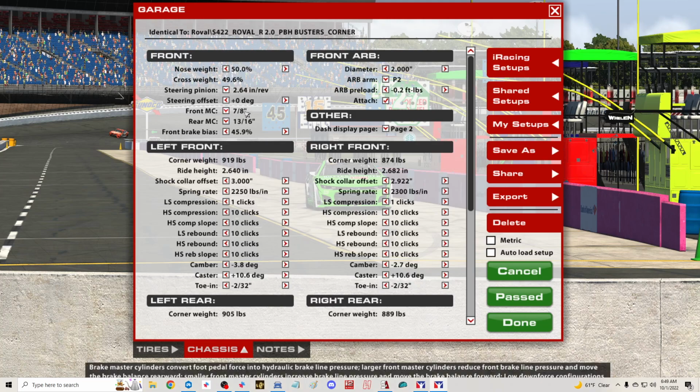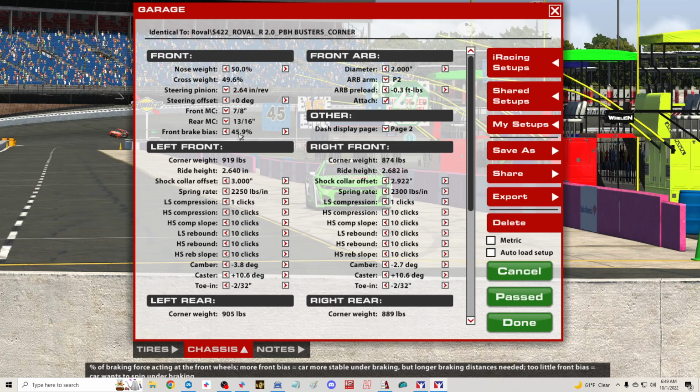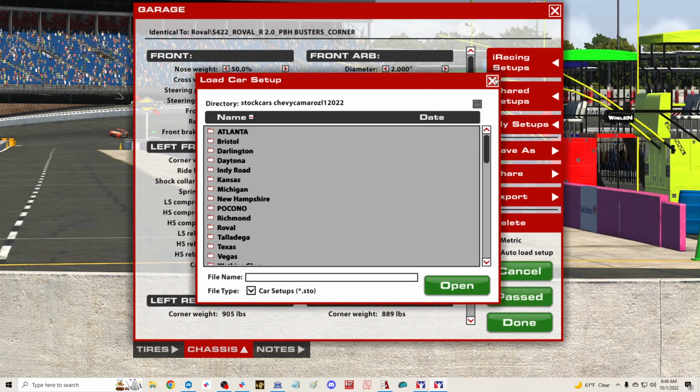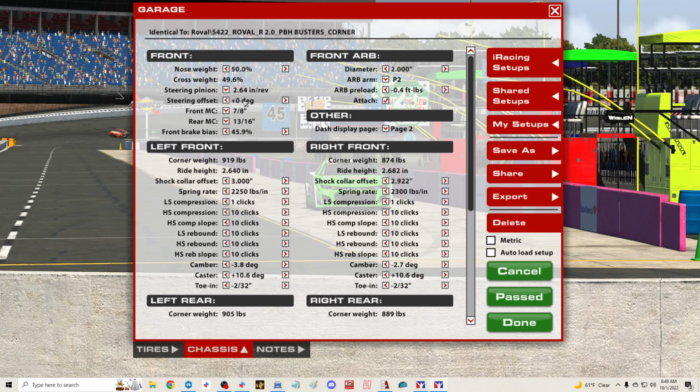The brakes, I like these calipers he has right here. I think this number was too low for me. Let me see here. Okay, this is a stock setup. I think I had to put this about a 50 in the garage. So run your laps, get your brake bias dialed in, and then resave this with your initials at the end of it, so you know which one's yours. So you got Phil's stock setup, and then in here the 2.0, put your name, Bob, Jeff, Phil, whatever, so you know that one is the one that you modified from stock for yourself. That's the only changes I would make to this car myself, the brake bias and maybe those bars.